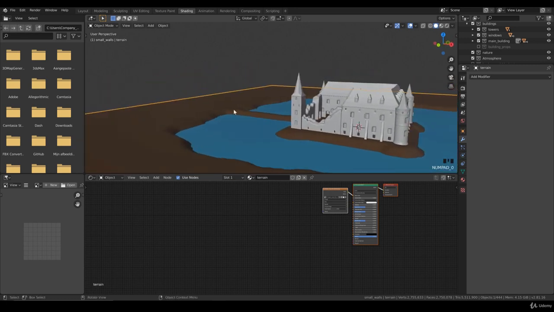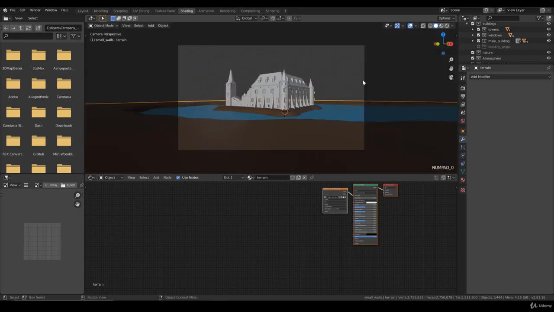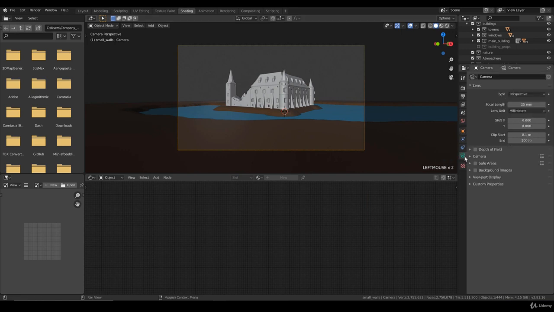So look at that. Let's go to the camera viewport. What I like to do is left click on the camera, and I want to go for a focal length of 27. Maybe we make it 30, but this will work for now. And let's take a look. Let's lower the camera a little bit.